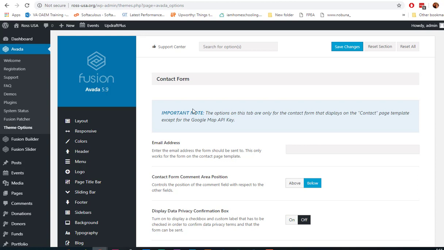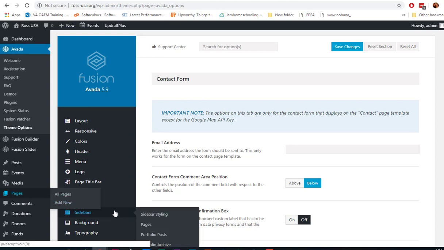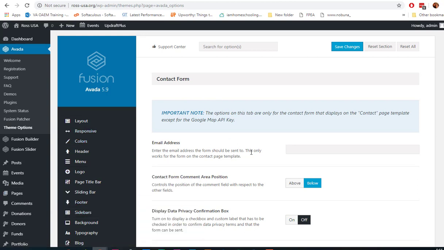Of course, there's a lot more stuff you can do with this technology, but that right there is enough to get you guys going, to be able to add any information. If you want to add more pages, click on page, add a new page, and boom, you can add a new page, and it'll automatically load up to your menu. Again, if you have any questions, let us know.